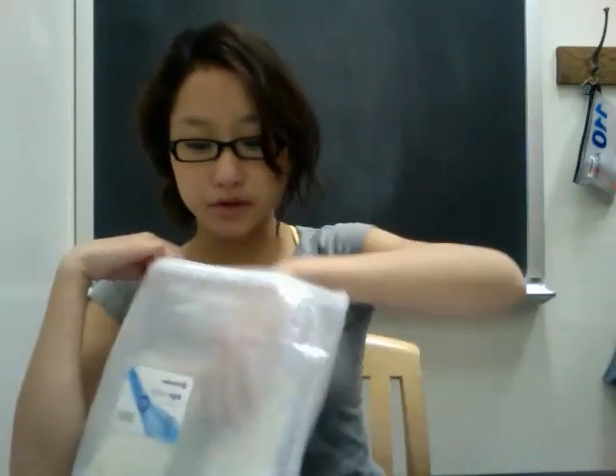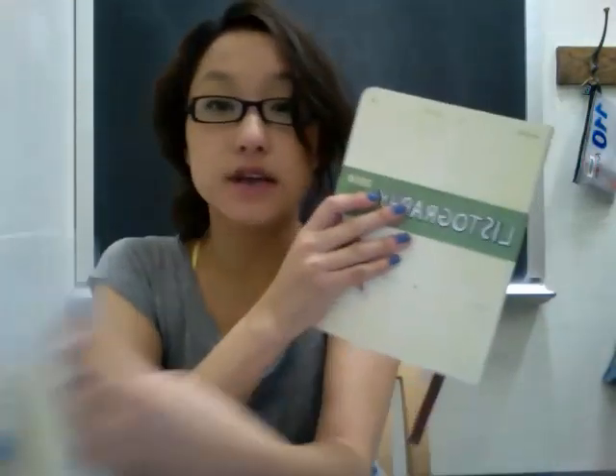This is what my planner looks like. My pencil bag is large enough for me to put my planner in, which is actually really nice because when I switch bags — like if I don't want to carry my backpack and want to carry a tote bag — I just take this whole thing out and put it in there and I have everything I need.